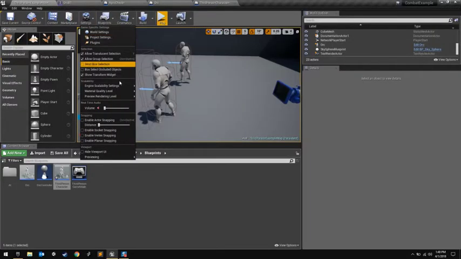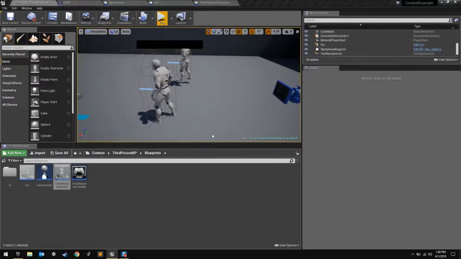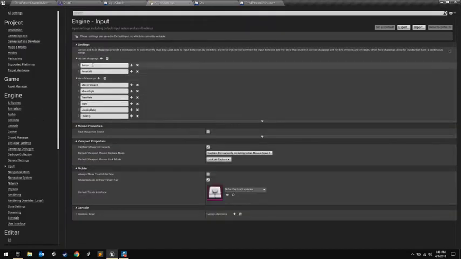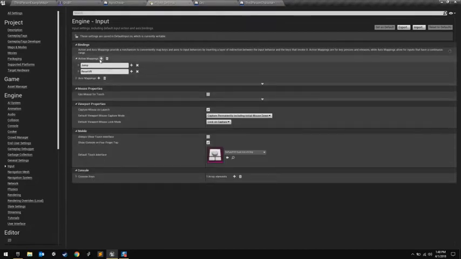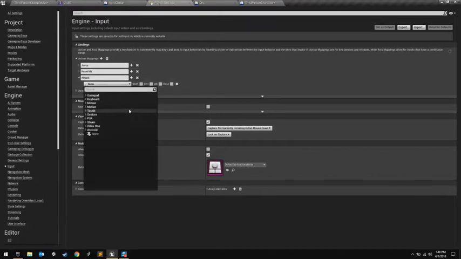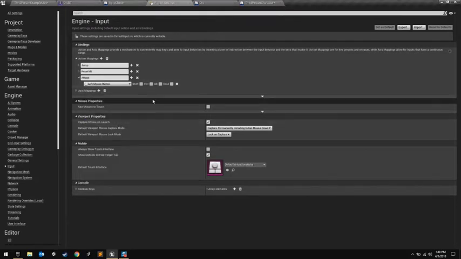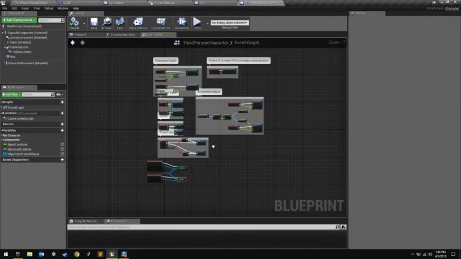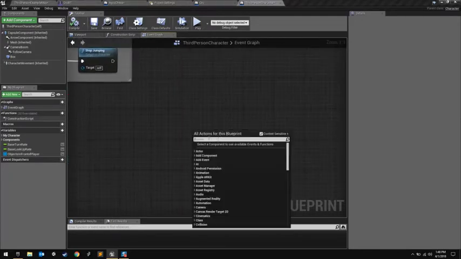So I'm going to go to my project settings, and in the project settings, I'll go to the input mapper. We've got jump and reset VR. We've got some axis mappings. I'm going to add a new action mapping called attack. And what we'll do is we will make that the left mouse button. And now, inside of our player character, we are going to listen for that event.